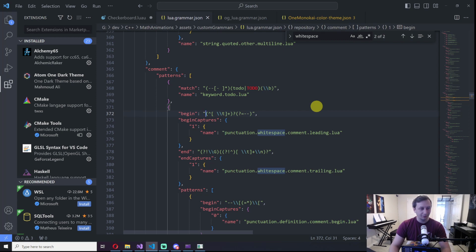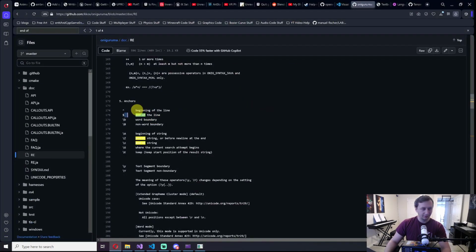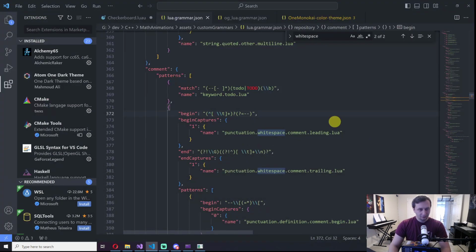But then we also get this one, which says it should, I think the caret means begin. Let's just check this out. Yeah, beginning of the line. So you get the beginning of the line followed by an alternation of either a space or a tab. So it starts with either space, tab, one or more times, but that's optional. So this whole thing is optional. We don't have it in this case. Followed by a positive look ahead. That's what that equal sign is. The less than equals means behind, just an equals means ahead, followed by positive look ahead, which is a dash dash. So this actually does make sense that it's capturing this.